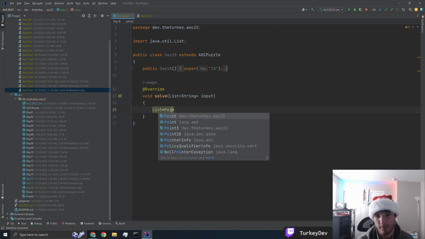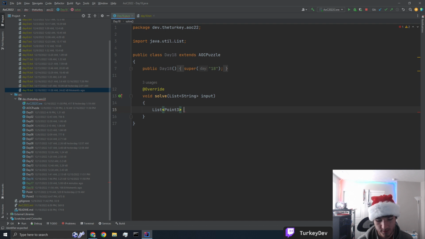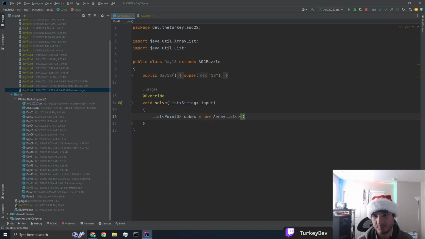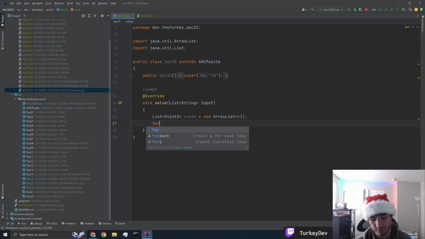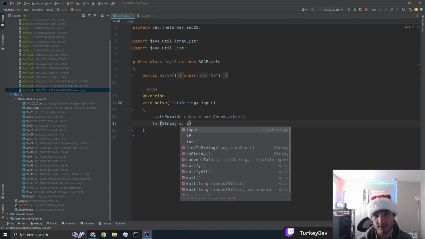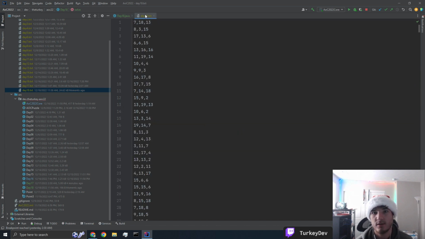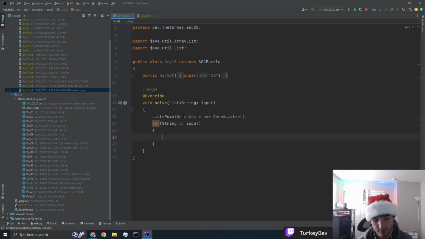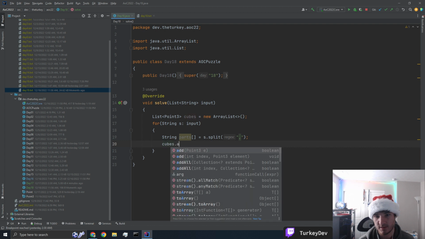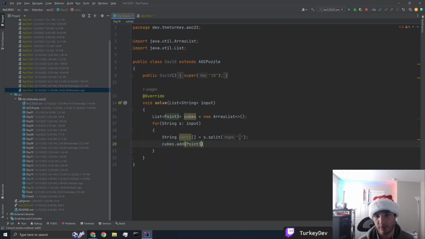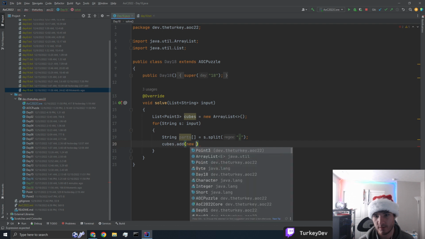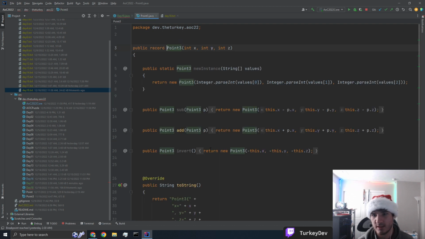So it's gonna be a list of Point3 cubes. For string s in inputs, I have s.split on comma, and then cubes.add new Point3.